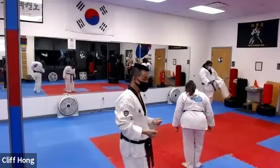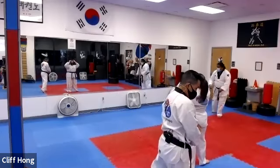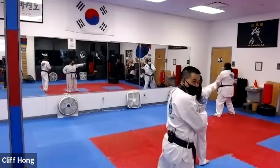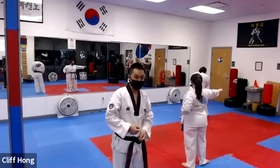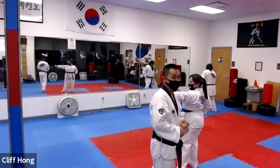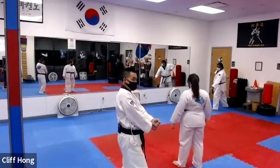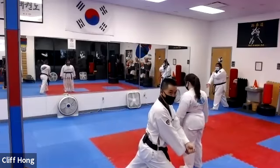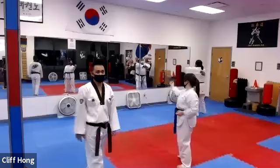Okay, and then when you shift back, sir, when you move that left foot back, bring your hands to the left shoulder and then kind of come down. Yes. And then make sure that you're sitting into that front stance there. Don't land leaning back. You want to lean forward. So you should be in a front stance there. All right, sir. And that'll be the same thing on that other side.